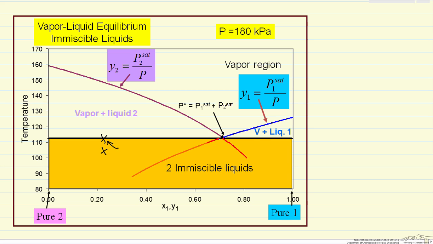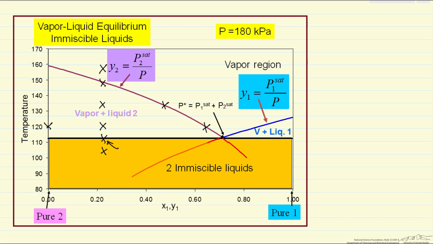Once all of liquid 1 disappears, as we continue to add energy, we move to this point. So this point represents pure liquid 2 and a vapor that is enriched in component 1. And as we continue to raise the temperature, more and more of liquid 2 evaporates, and so the mole fraction of the vapor increases in component 2 until we get to the point here where we're going to evaporate all the liquid and end up in the vapor phase.